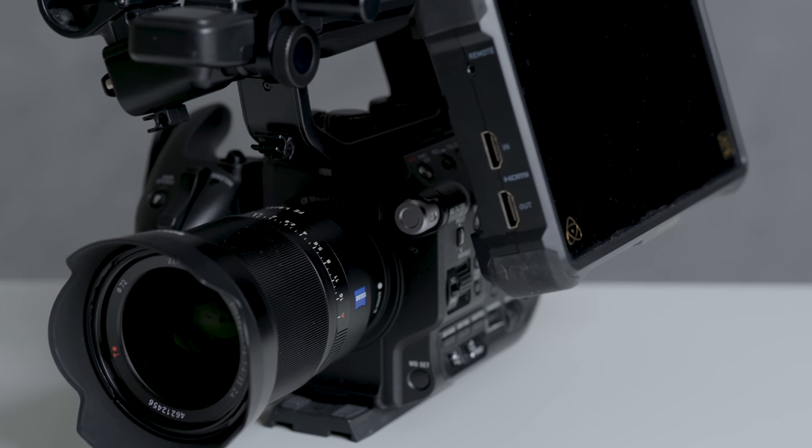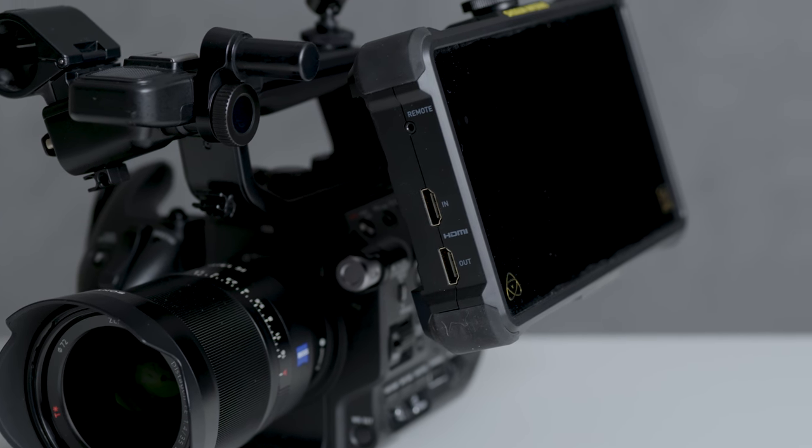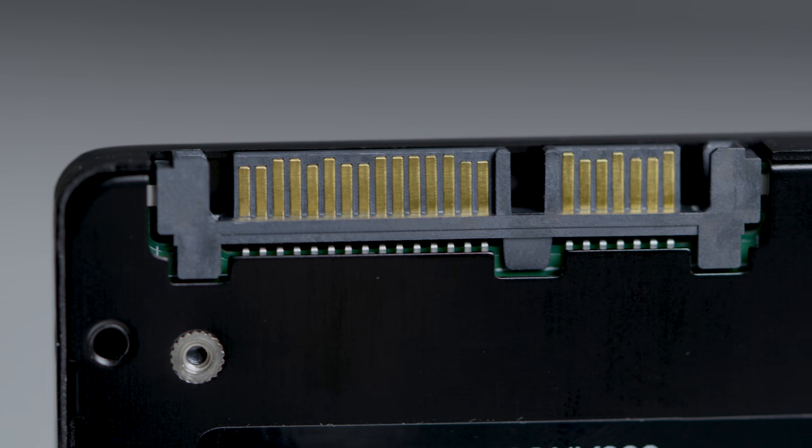They support the higher bit rates that are needed to shoot high-quality 4K video, and the construction is solid. Having used other brands in the past, I found myself going through a lot of hard drives since they couldn't stand up to the demand of constantly being swapped from one device to another. These G-Series drives from Sony have a durable connector that keeps up with my workload.